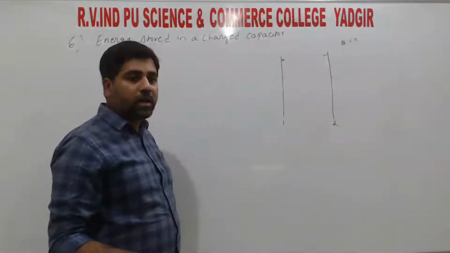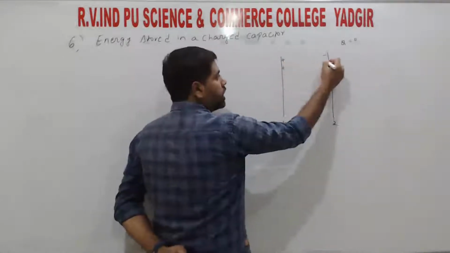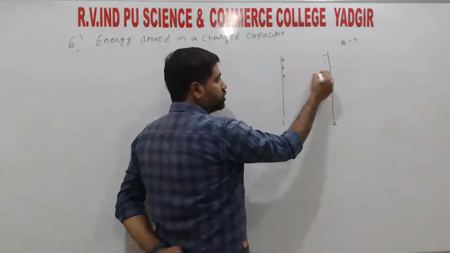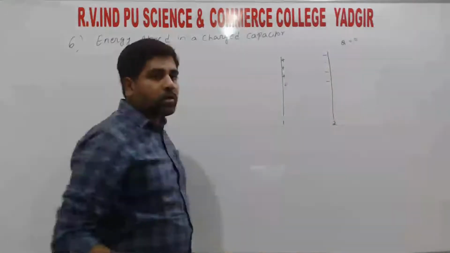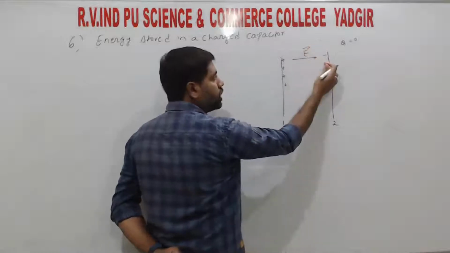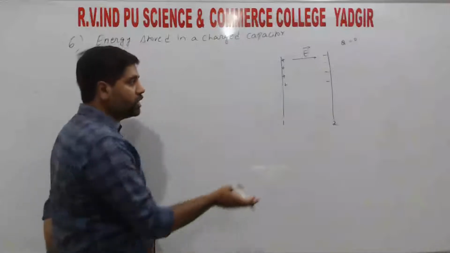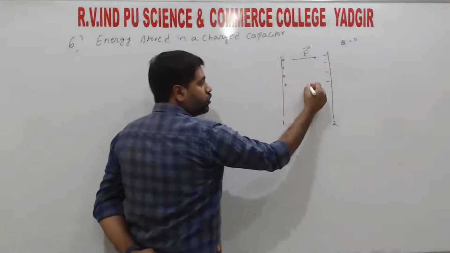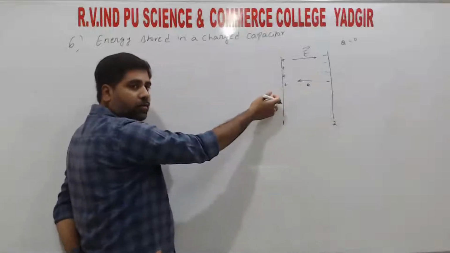The process will continue step by step. Next we remove one more charge, right? So the second conductor becomes more and more negatively charged, and the first conductor becomes more and more positively charged. Due to this, an electric field is established from the positive charge to the negative charge, right? Considering an intermediate situation, at a particular time we are bringing the positive charge from the second conductor to the first conductor.